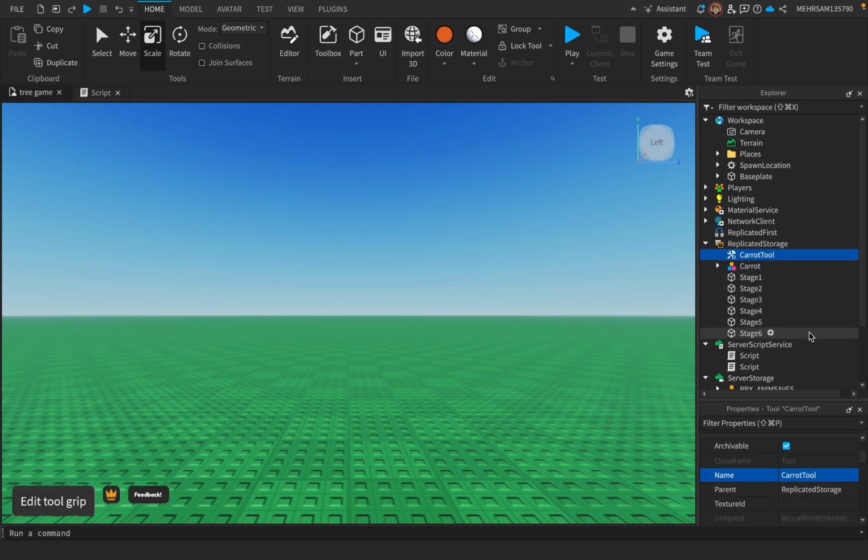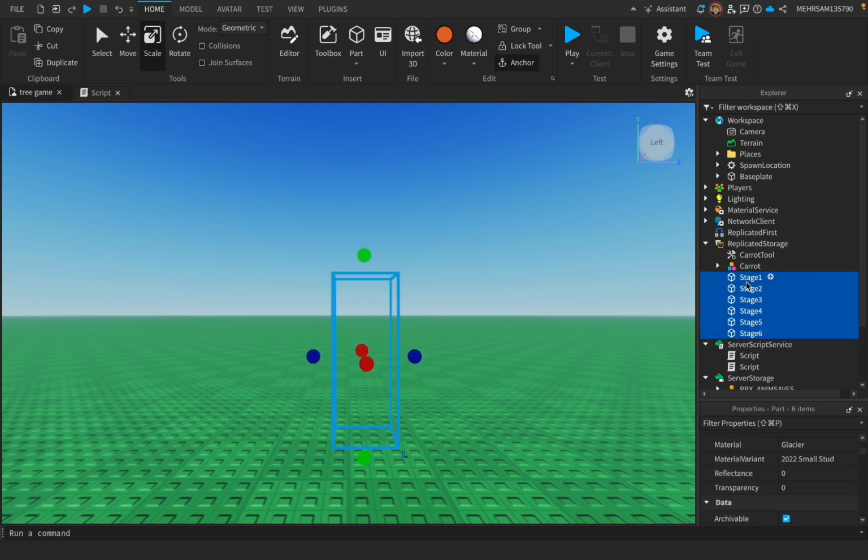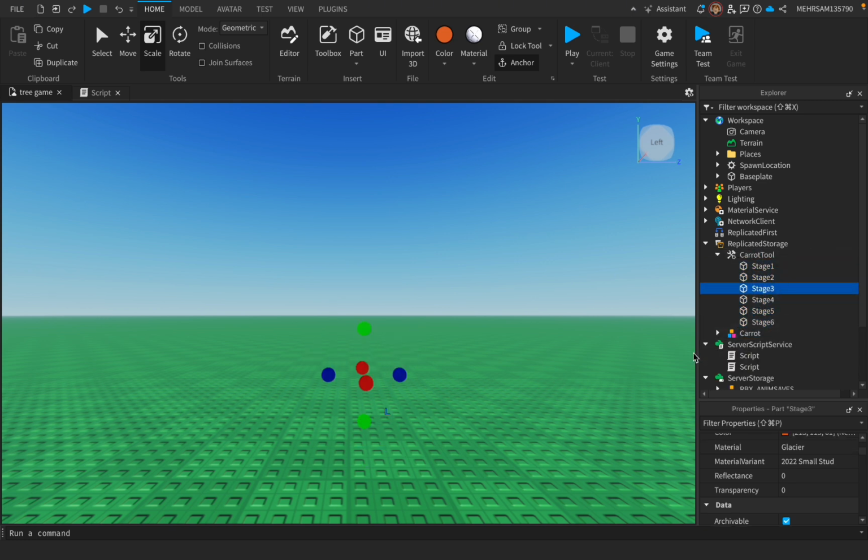Then what we will need to do is put them all in here and make the biggest stage minus stage 3, or the middle stage, the handle.